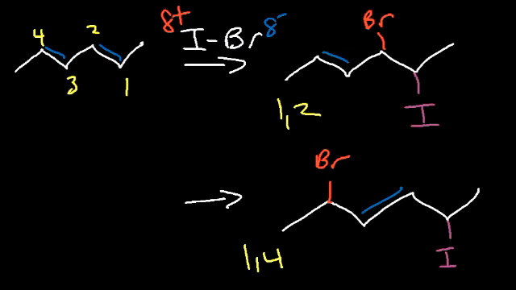Now, which one is the kinetic product and which one is the thermodynamic product? Which product would you get at low temperature and which one would you get at high temperature? Notice that the double bonds are equally stable. Here are the 2 double bonded carbon atoms, and we have 1 carbon on the left attached to it and another one. So this has 2 R groups, which means that it's disubstituted. The same is true for this alkene. It also has 2 R groups. So these double bonds are equally stable.